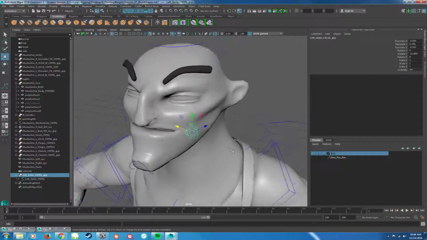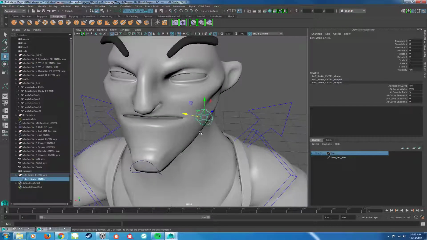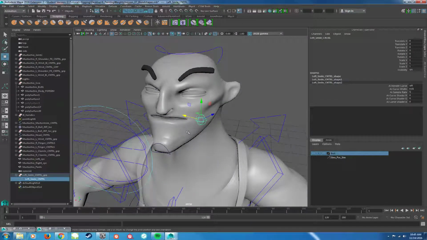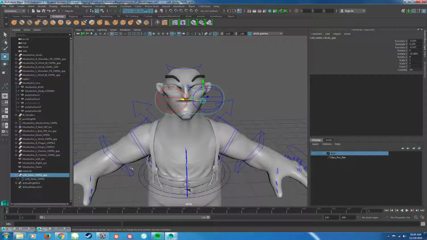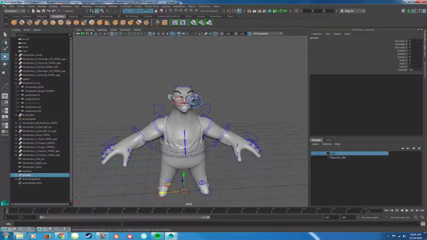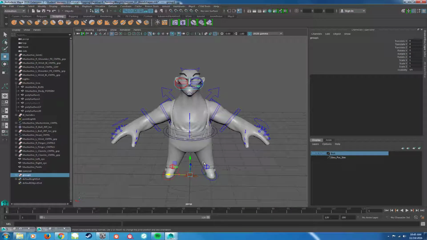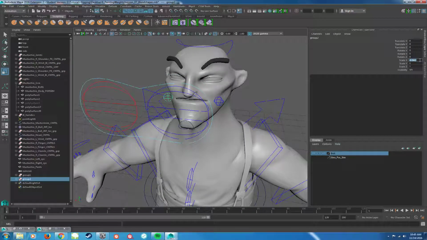Okay, what I'm also going to do is mirror this control over to the other side before I actually connect it to anything. So let's go ahead and try to do that. I'm going to select my left smile group control and hit Control G to group it again. This is going to simply be a mirror group for me. With that group selected, I'm going to hit Control D to duplicate. I'm going to hit R for scale, and I want to scale this in the X direction to a value of -1.